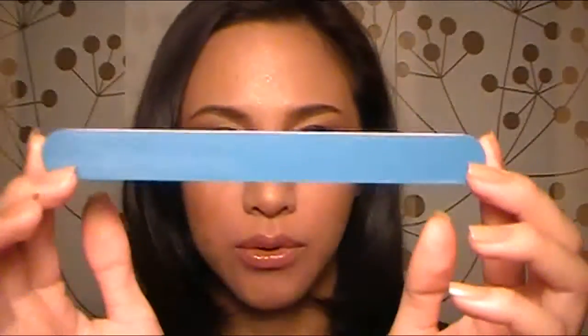Next, we're going to use a file. The one I'm using is disinfectable, so whatever file you wish to use, you can. You have the option to buff your nails, but for this demonstration I will not be buffing them.